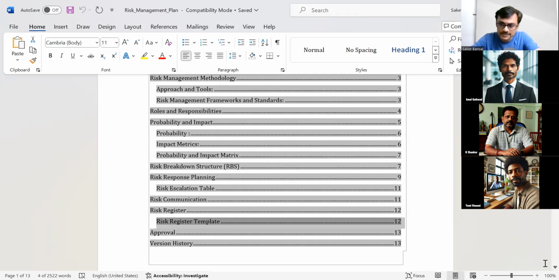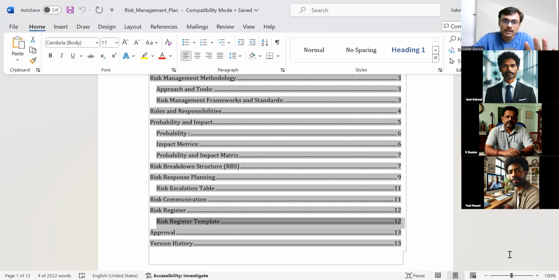One question here. Is the ranking based on the risk score which we calculate? Yeah, it is based on that. Is it that the higher the risk score, the higher the priority? Yes. And what is that higher? We want to define it in a risk management plan. So somebody will say, if the score comes 5, it is critical for us. Somebody else will say, till 6, I am okay, but after 6, it's critical for us. We can say, okay, let's agree. That agreement we are making in a risk management plan.